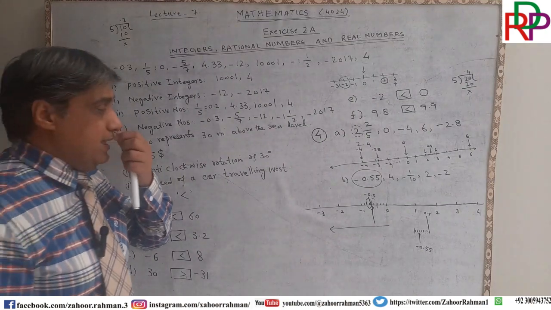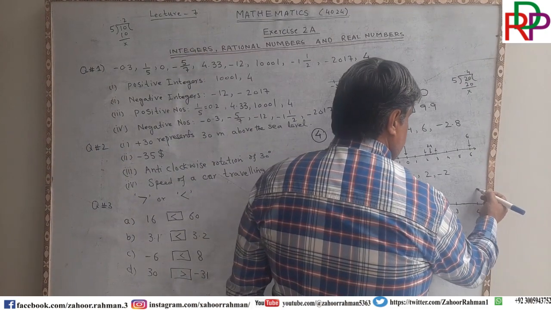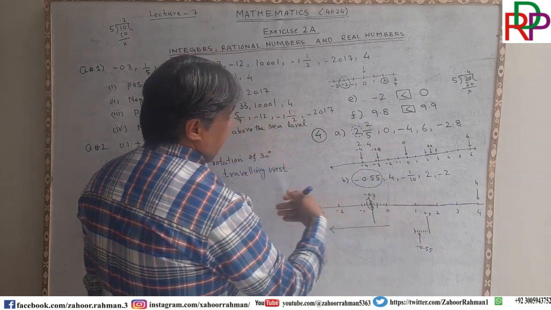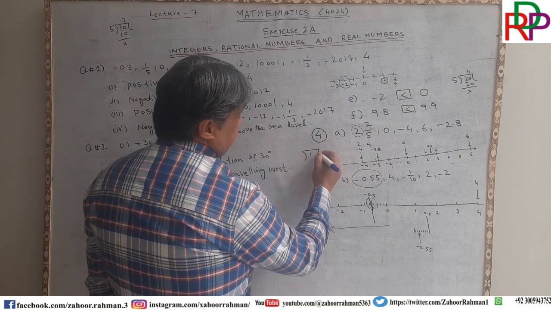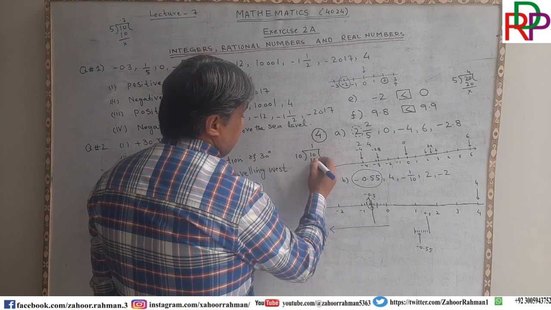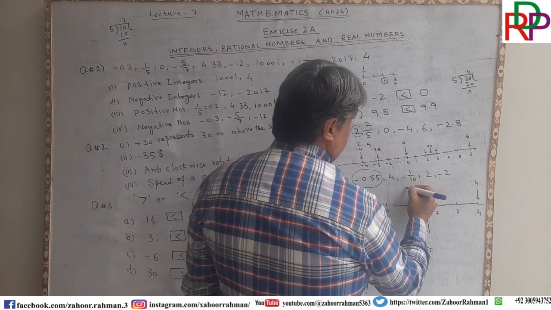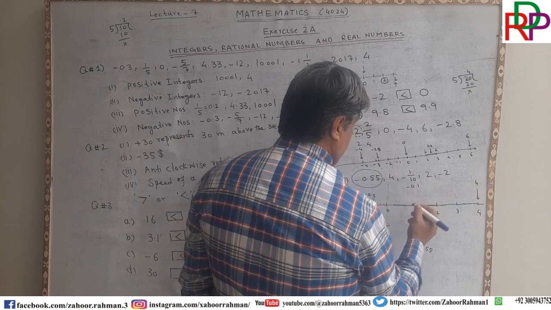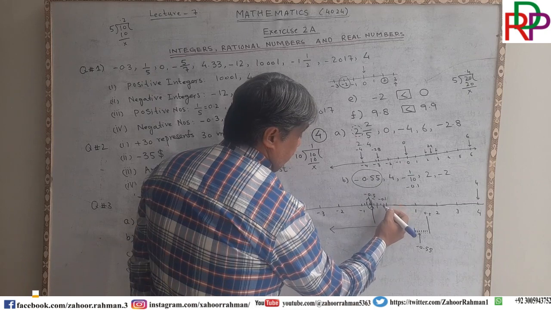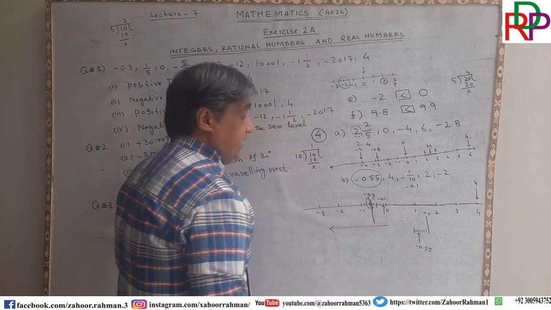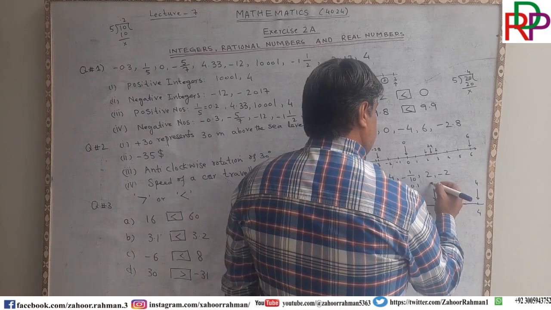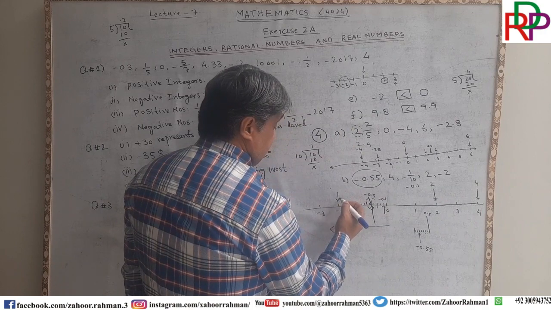Now the second one is 4. That is very easy. This is the 4. The third one is on the negative side, and if we divide 1 by 10, it means that 10 ones are 10. So it is actually minus 0.1. So this is 0 and this is 1, so minus 0.1 will be this point. Similarly, 2 is easy. This point, this is 2, and minus 2 is also easy.